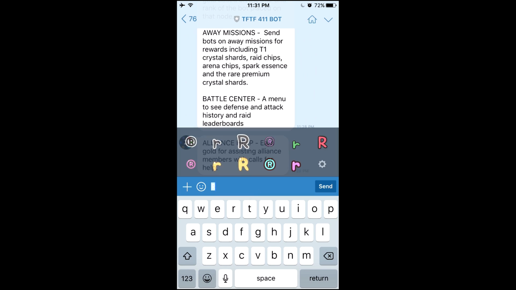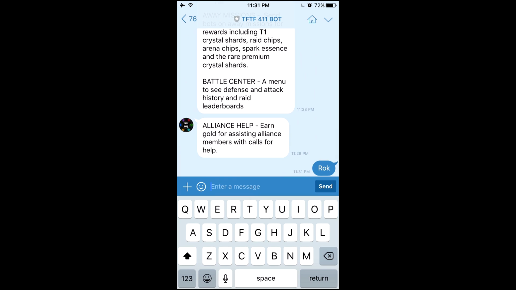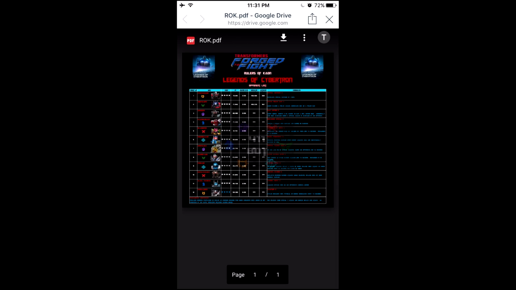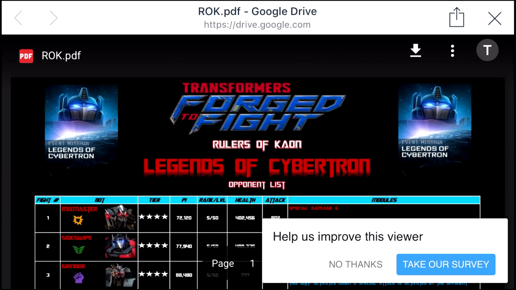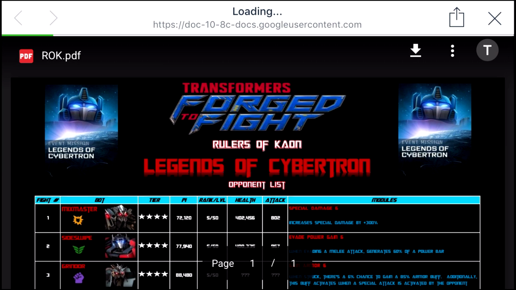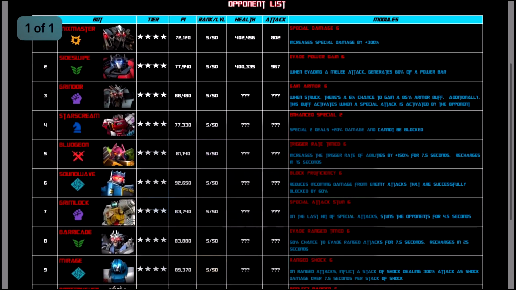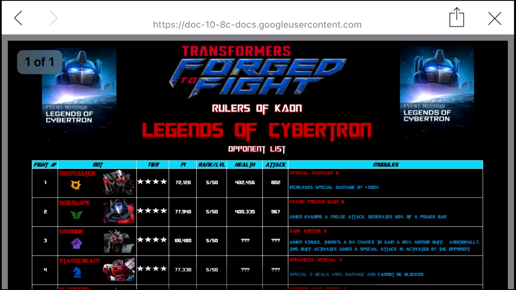And what we're going to do is type in ROK for Rulers of Kaon, and it's going to provide us with this Google Drive link. If we click on that, it'll take us over here to this PDF that some people have done an amazing job on. So I thank those of you that have run ROK and those of you that provided the information in terms of the modules, the health, the attack, the bots that you're going to come across, and a big thank you to those of you that put this amazing list together. So thanks for that.